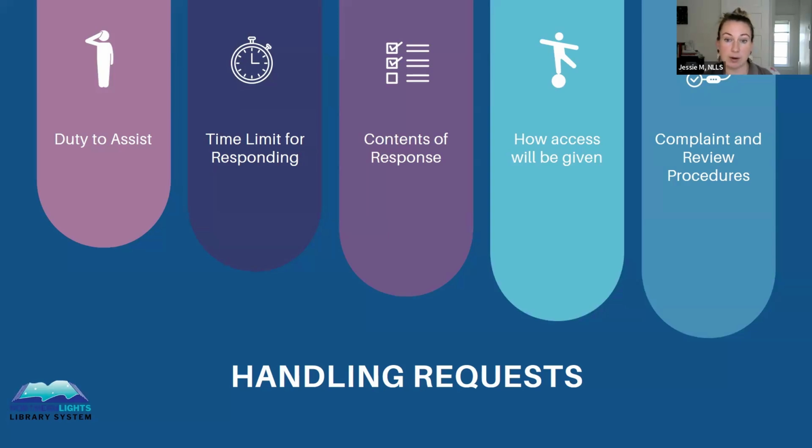Then you have to determine how access is going to be given. This would probably be covered in the request, how they want to receive it. Access can be provided in various formats, such as physical copies of documents, electronic files, or in-person viewing of records. If the applicant chooses to view the records in person, the public body must make arrangements for a convenient location and time. And the public body can charge fees for copying records, but they could also waive doing that under certain circumstances, like if the cost was minimal or if the applicant can't afford to pay.